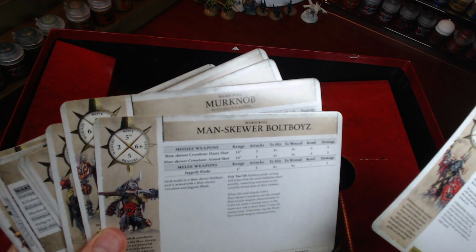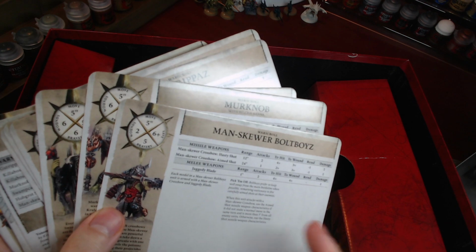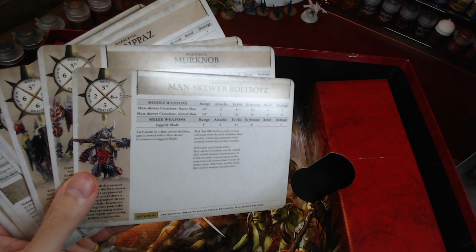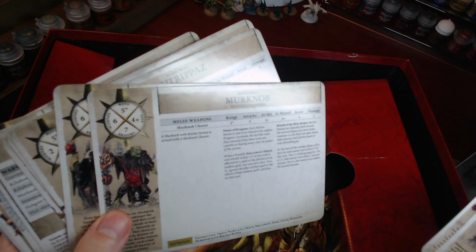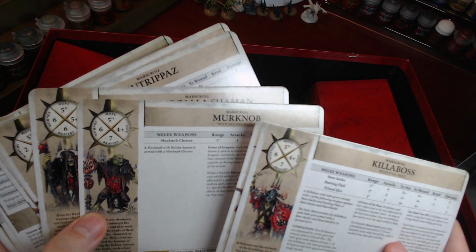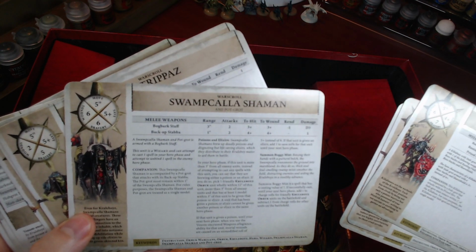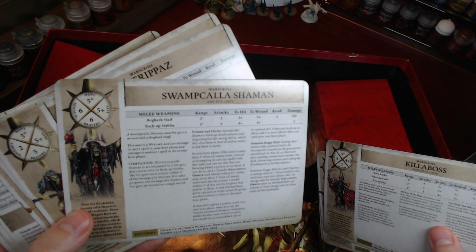I know everyone's like, dude, shooting's becoming crazy right now. It kind of is, but I'm going to put these in my Auric Warclans army. And then we've got some shooting in the Orcs, or the Big Wa, I guess. You got Murnob. Then you've got the Swamp Kala Shaman. He's the one with the pot grot. It's fantastic. Love me some pot grot.